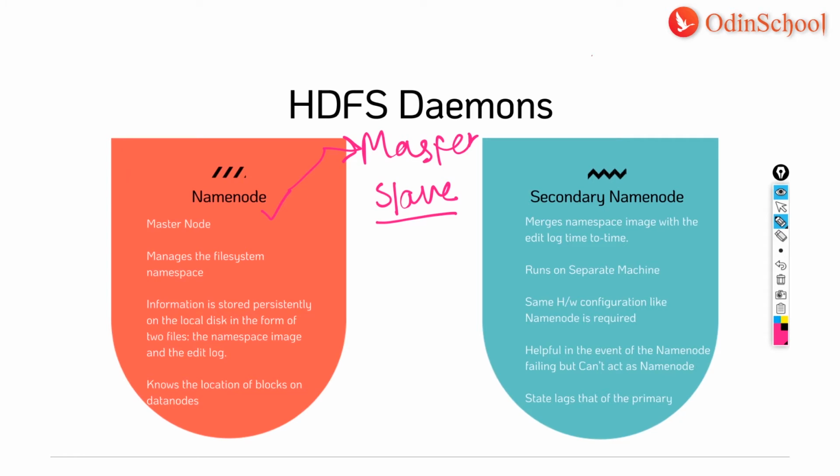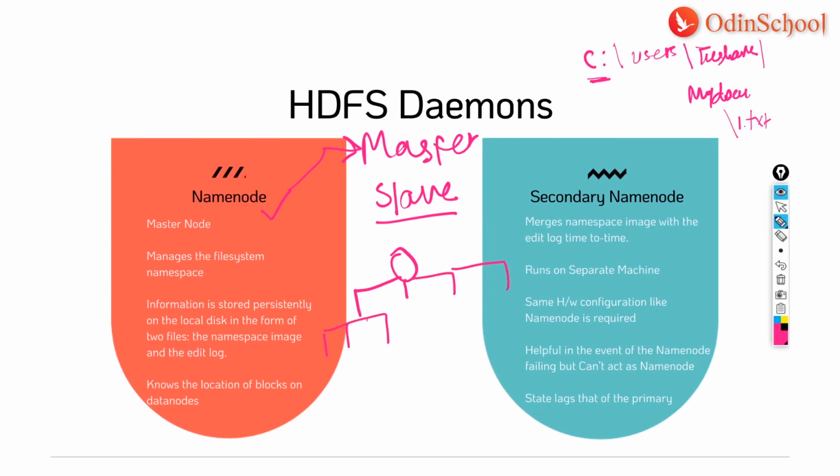Let us say in my file system, I have a C drive. In Windows, I am particularly talking about. Then inside the C drive, I have, let us say, a users folder. Inside the users folder, I have a Tushar K folder. Inside that, I have my documents. And inside that I have some file, let's say 1.txt. So at a file system level, you can see the C drive is nothing but the root node. On this root node, we have several branches. On one branch again, we have several other children branches, and likewise ultimately your file would be stored. So this entire file system tree is known as the namespace.